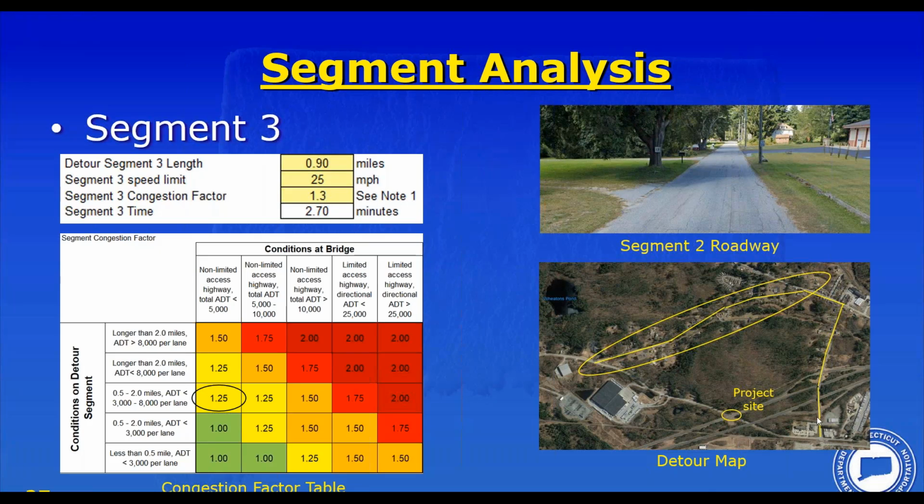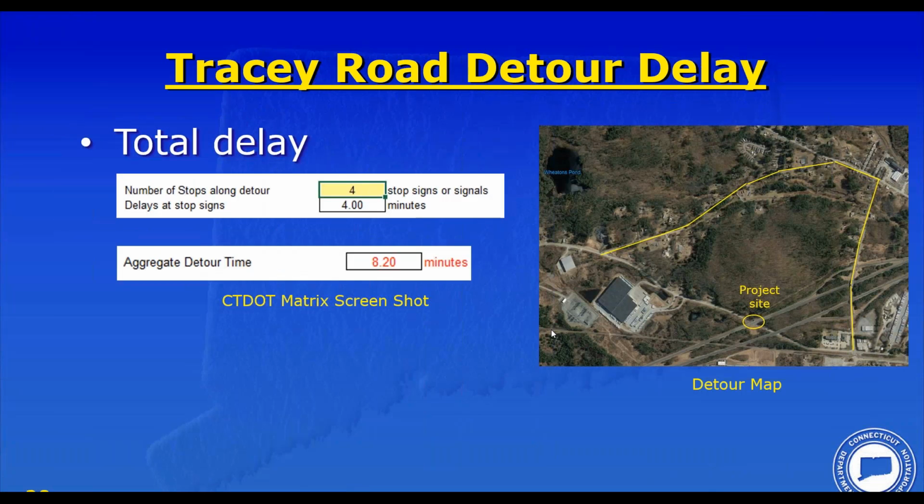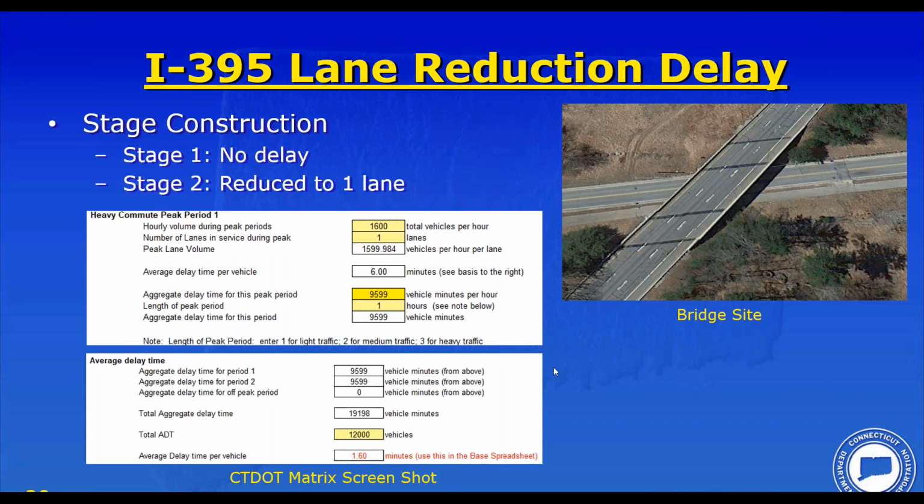Now, one thing you could do, I didn't actually talk about this, but you could easily do this. These 2 segments are used both by the local traffic and the 395 traffic. So you could very well look at those 2, combine those 2, and get the segment length for 395 and add those 2 together and analyze these segments together. For this example, I didn't do it because you'll see why, because the answer is going to be we're not going to recommend closing these roads. So the total detour for the Tracy Road detour is 8.2 minutes. So let's look at the calculations.